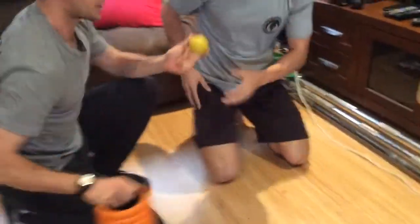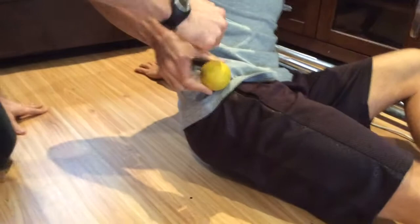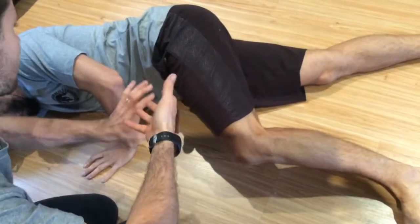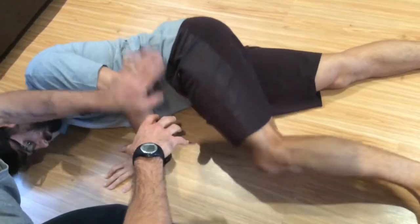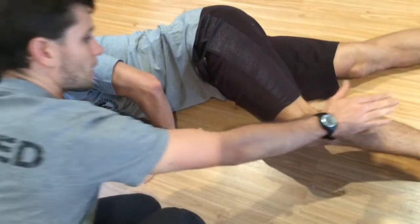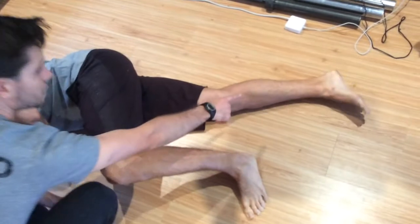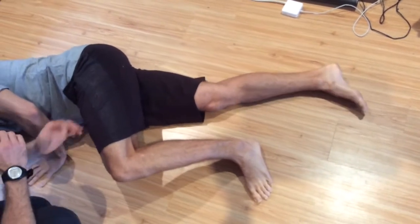Next he's getting onto his TFLs with a lacrosse ball. Your TFL is a little patch of muscle just above your hip. Ryan rolls over onto his side and hangs out on here. He gets his weight over it and works through some contract and relax — contracting that muscle and then relaxing around it, really trying to open it up passively. After it's opened up a bit, he rolls his body weight back and forth over the lacrosse ball, then finishes by taking more weight on his front leg, lifting his back leg and working it through internal rotation — pointing that foot to the sky. Minute either side.